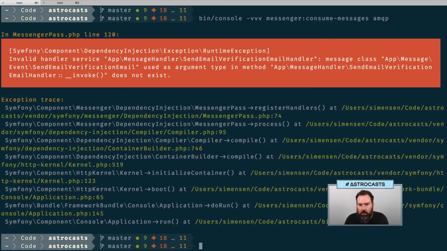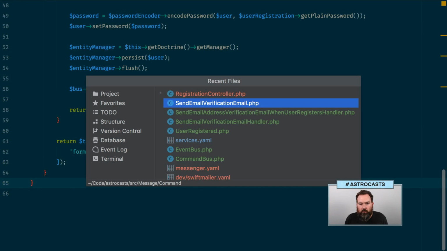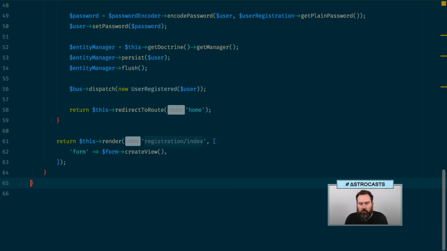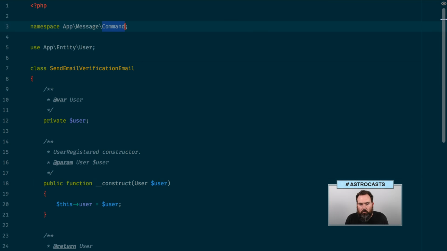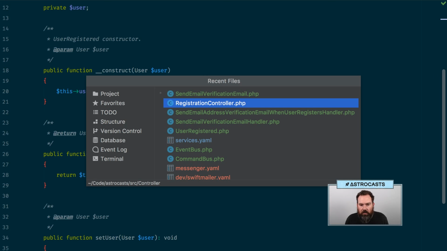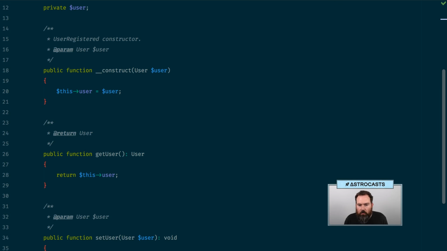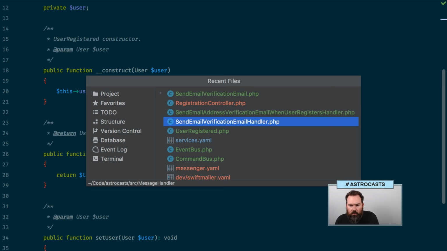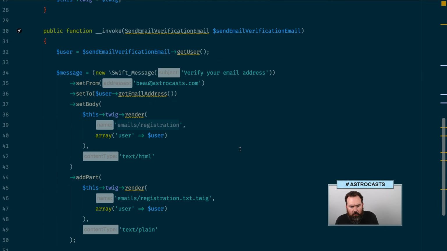All right, so now use an argument type and method does not exist. It's an email verification handler. All right. No, we need the handler. Here we go.